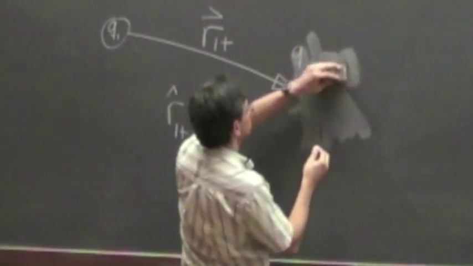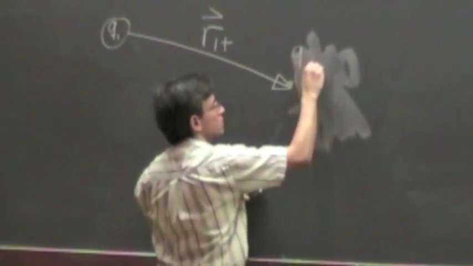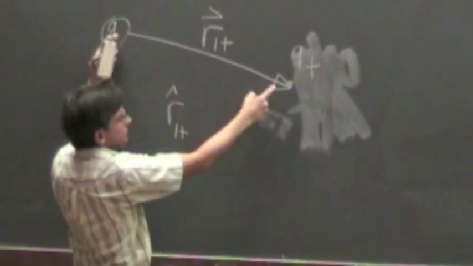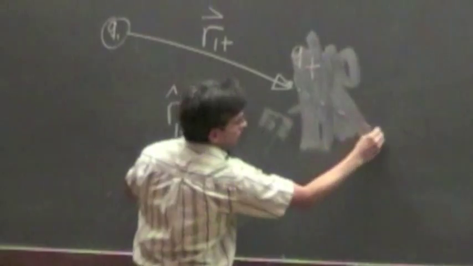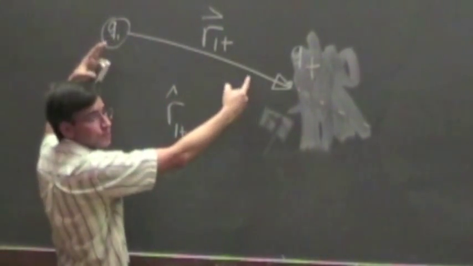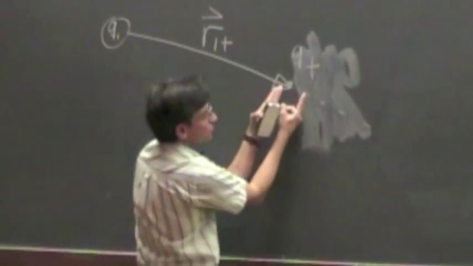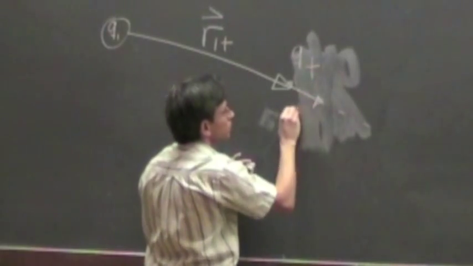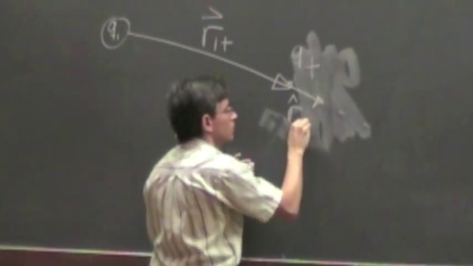Actually, I just call it qt, right? Let's just keep the notation the same. So that little vector is the same as this vector in terms of direction. It points in that direction also, but instead of having whatever magnitude this one has, 3 meters, 5 meters, a mile, it has a magnitude of 1. Right? 1 meter, or whatever units you're using. So this is r hat 1t.